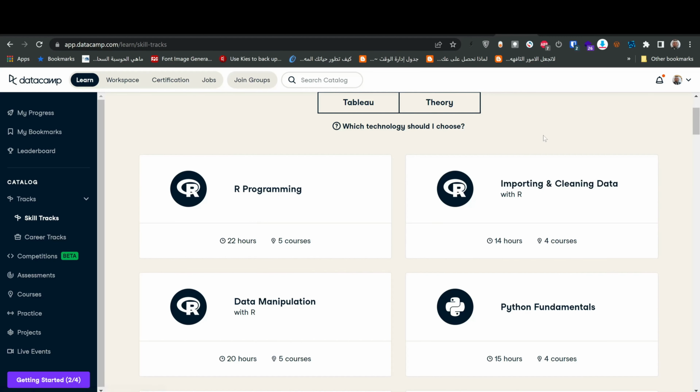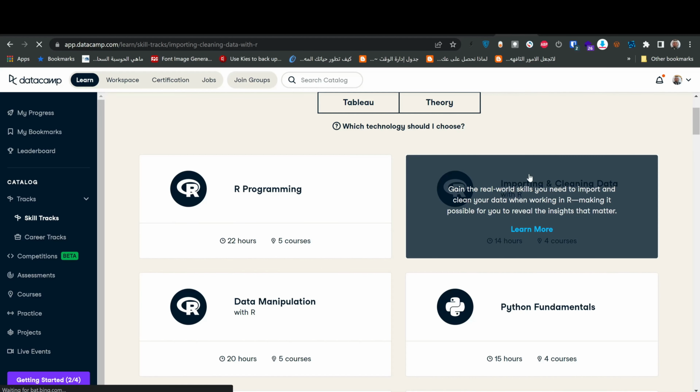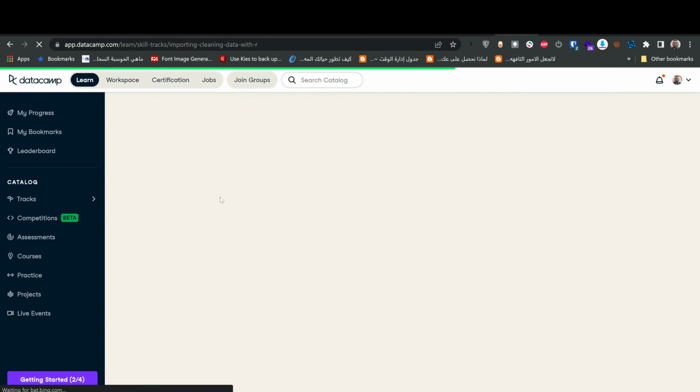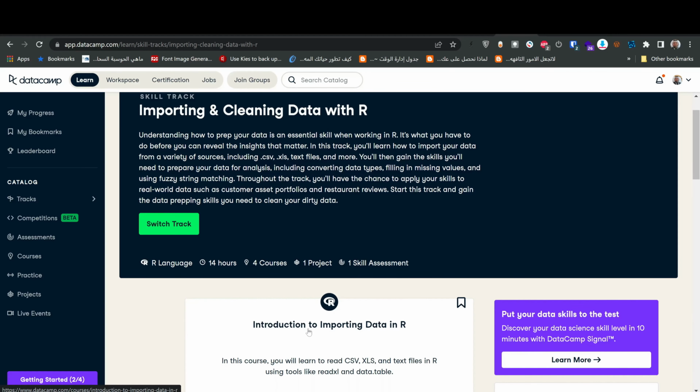Basically what they do is they have 380 courses, and they group the courses according to the skill, just like I showed you in the filtering. Now you want to learn about cleaning and importing data using R. You click on this one, and it's going to show you all the courses that teach you the same skill.